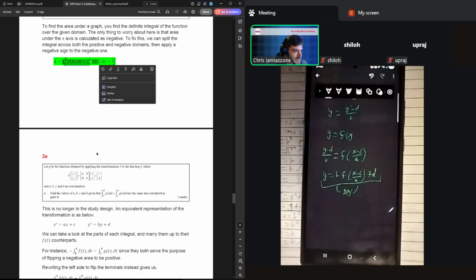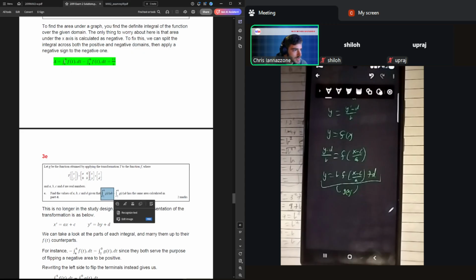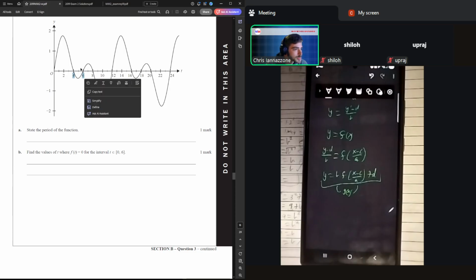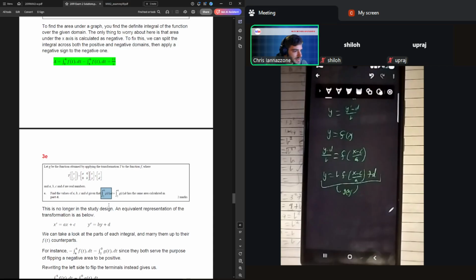So I look at these 2 things here and here, and what I'm essentially doing is picking out each integral and marrying it up with the equivalent on the other one. Like for instance, the 0 to 2 here is a distance of 2 on the graph. Right, like in our case we had 4 to 6. In their case they had written it as 0 to 2.